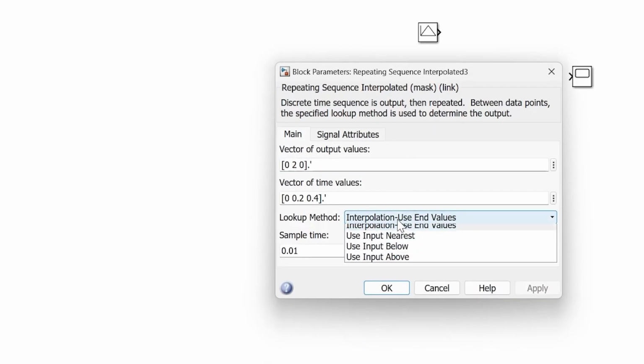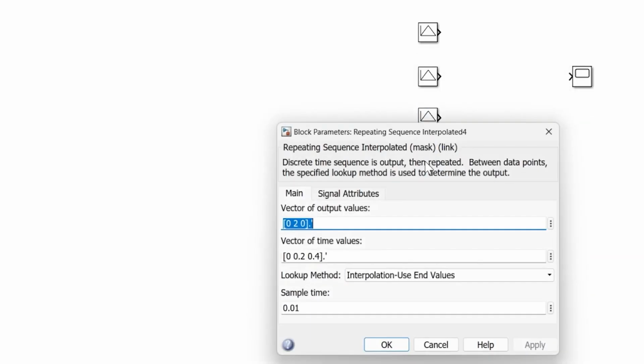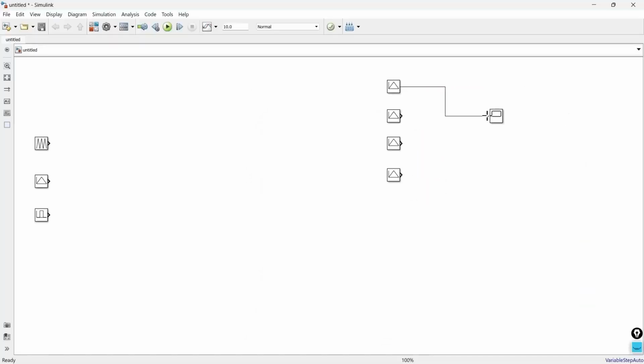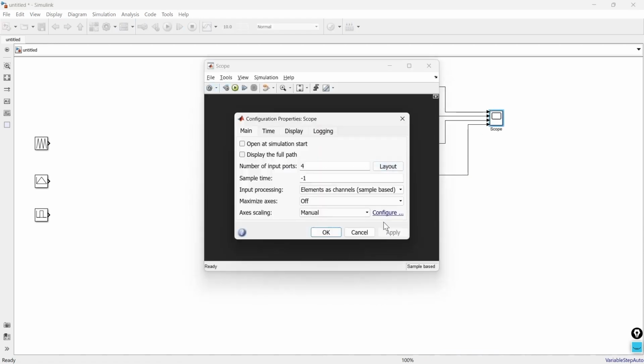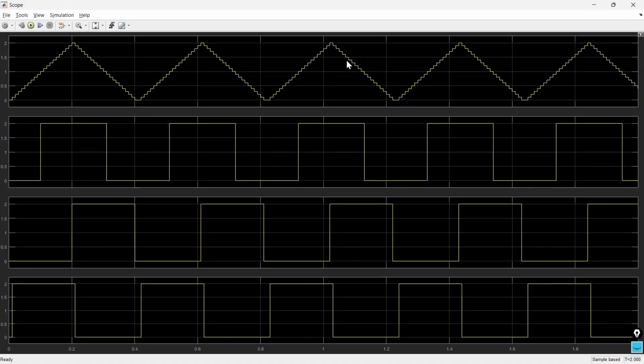Then in the third block, we'll use input below, and in the fourth block we'll use input above. And now we'll just run it for 2 seconds. Let's run. Let me specify names over here so that we can identify them easily.